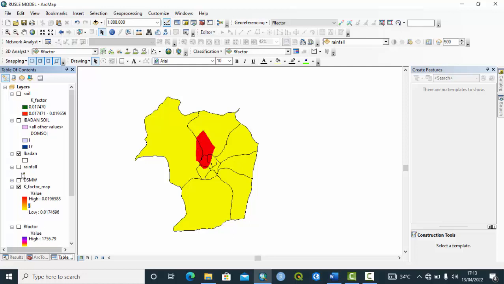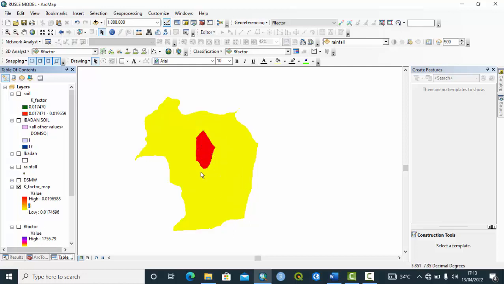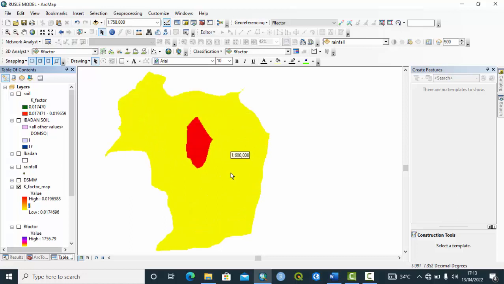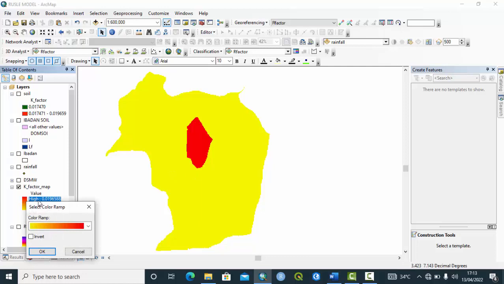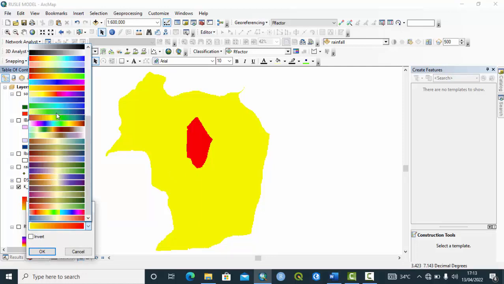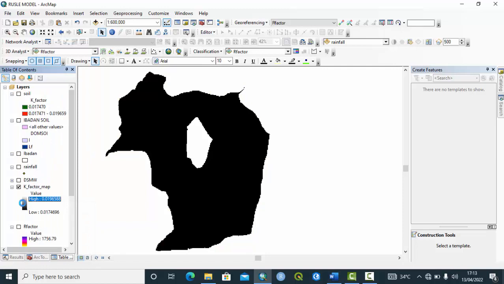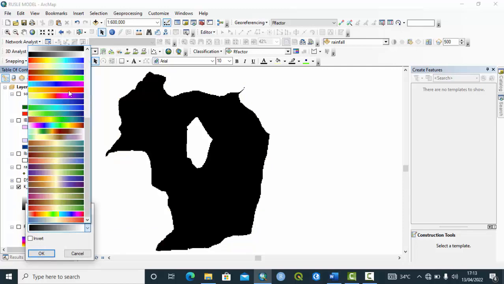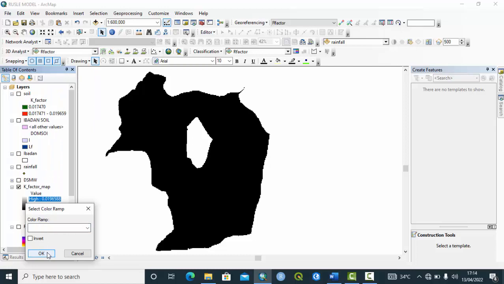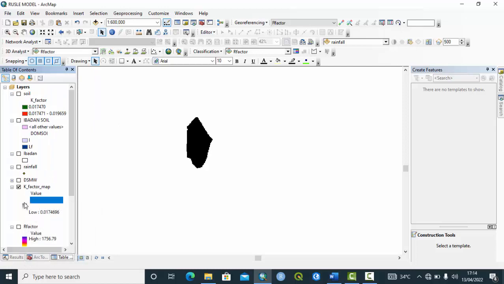It has been converted to raster. So now this is our K factor map.